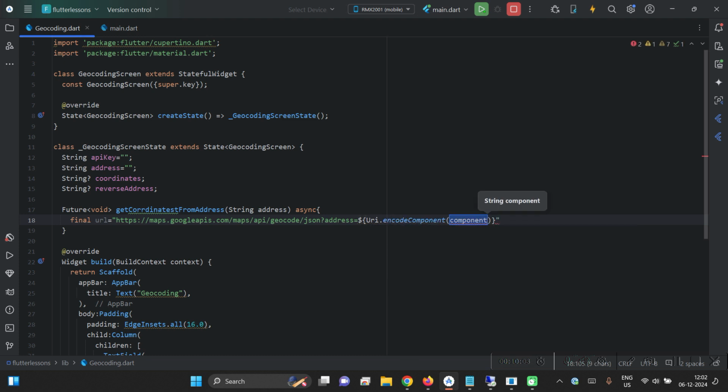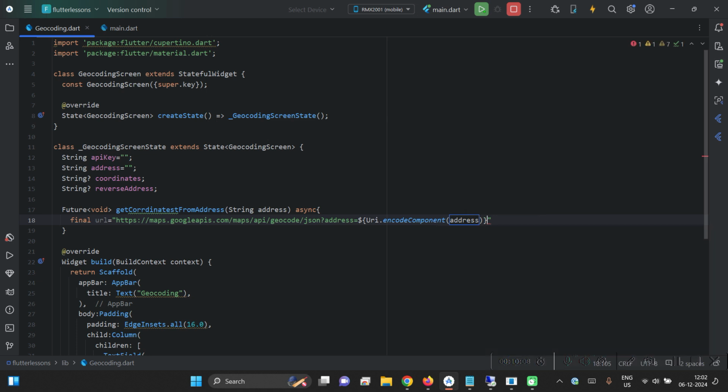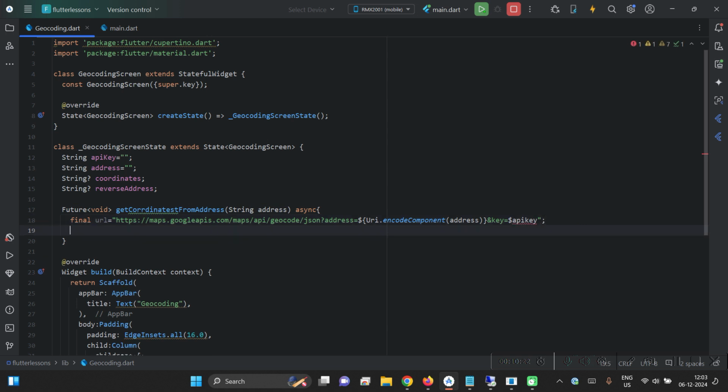Why? Because with this encode component, whatever value we provide here, and after that the key. Without this key nothing will happen, you will not get any data, as I told you. Okay, now once done, we go to the next section.